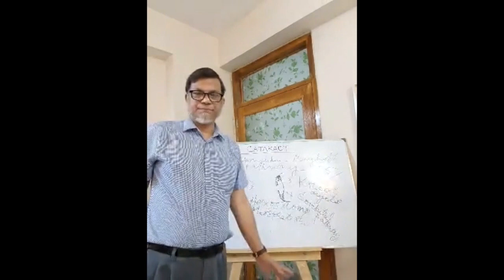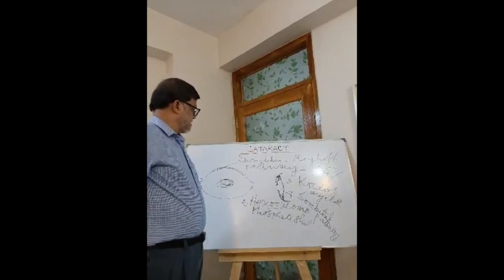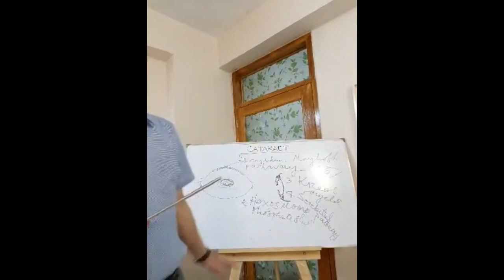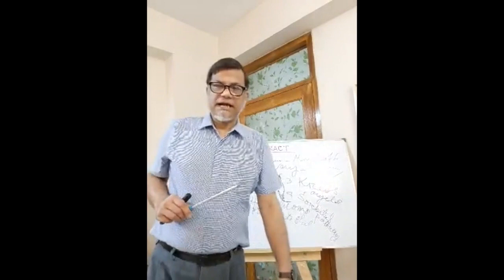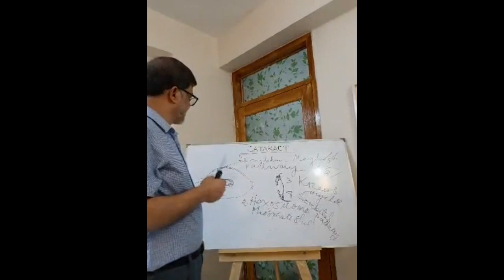Now next class, what I started early, that is the cataract. Now to know this cataract, you have to know the pathogenesis of formation of cataract. So anatomy and physiology of the eye is very, very important in this regard. Okay. Now next class I will discuss any questions, and you will read this.